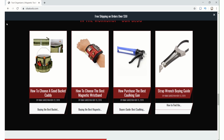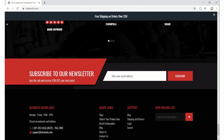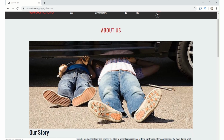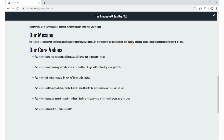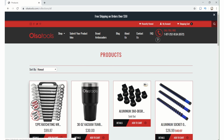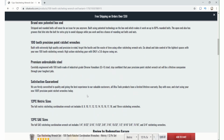And I've also already done a video on some 100-tooth ratcheting wrenches from Olsa Tools. I'll link that up top as well. Those seem like some good ratcheting wrenches. Now, they are a little bit unique in their design, as they have a 6-point box end, where most of your traditional box ends have 12-point. Now, they both have their advantages and their weaknesses, but I think it's something good to have, and those wrenches as well are going to be going in that cart.